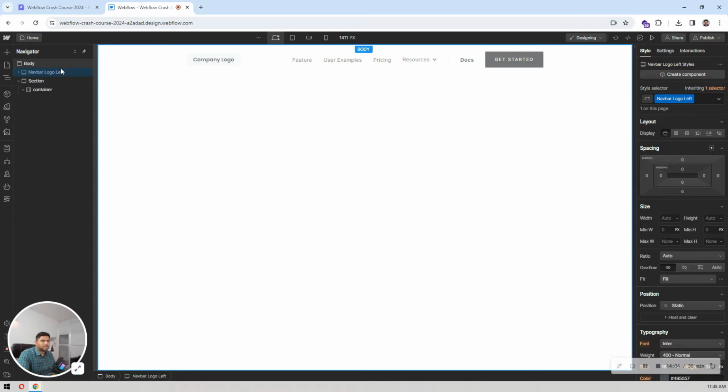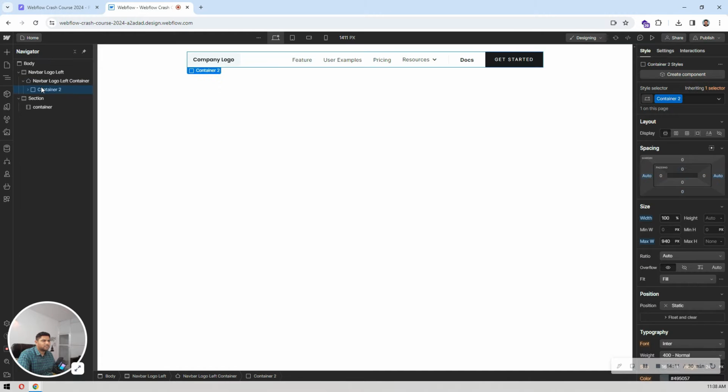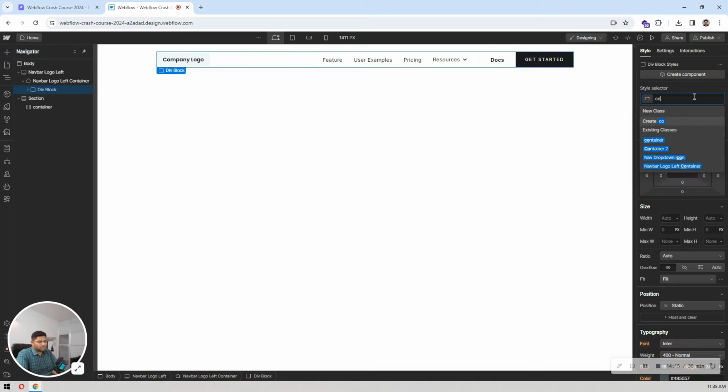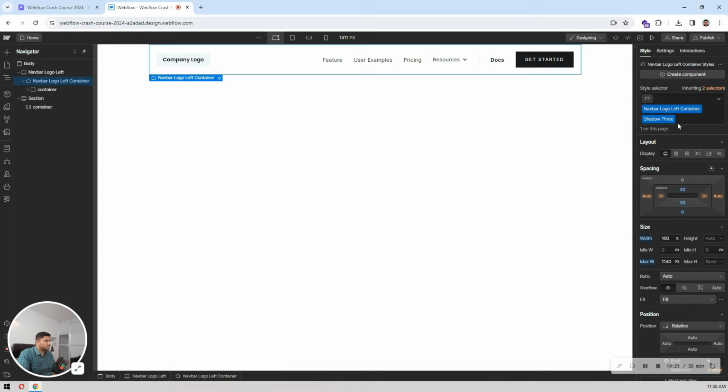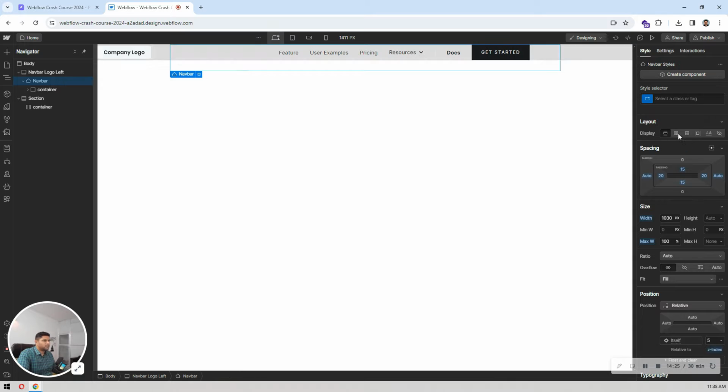Inside that they might have used the container, they already have a container. Let's not use their container. Let's use our own container.